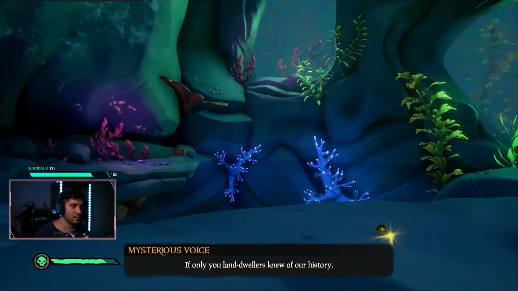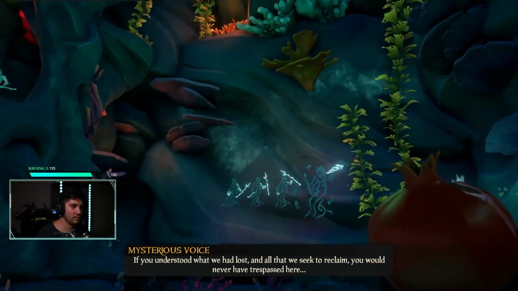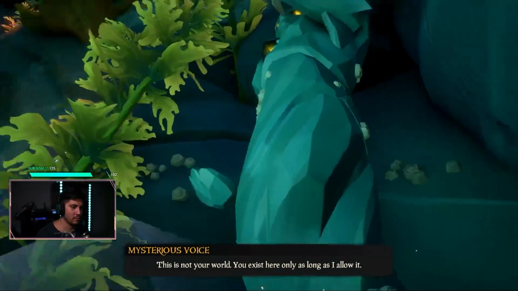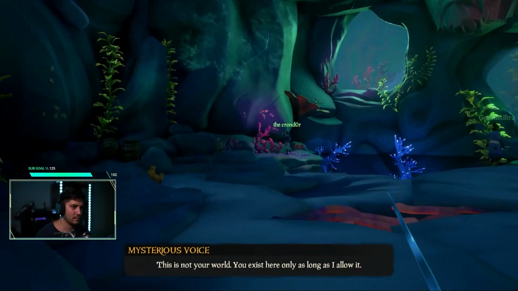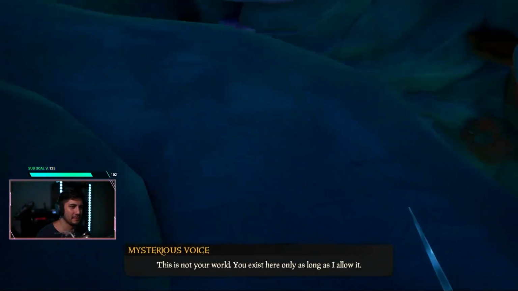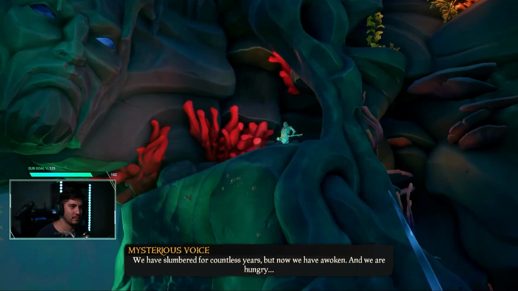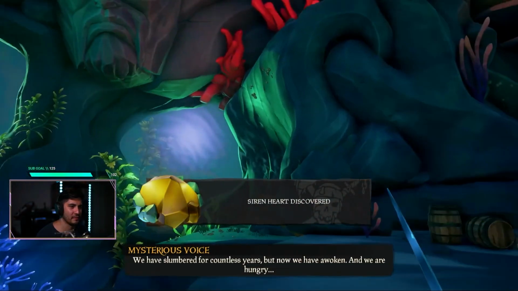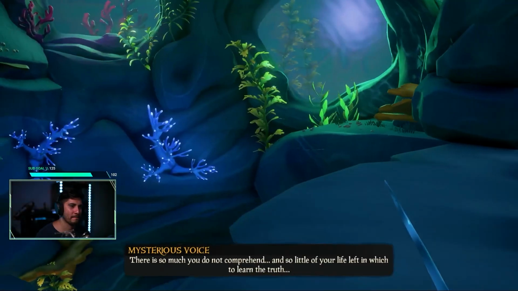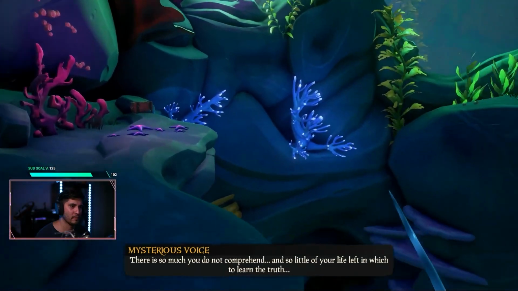Dwellers knew of our history. So, if you understood what we had lost and all that we seek to reclaim, you would never have trespassed here. This is not your world. You exist here only as long as I allow it. We have slumbered for countless years. But now we have awoken. And we are hungry. There is so much you do not comprehend. And so little of your life left in which to learn the truth.